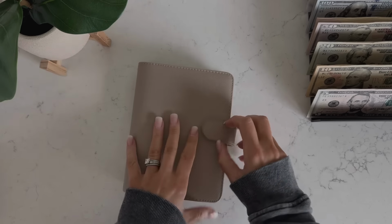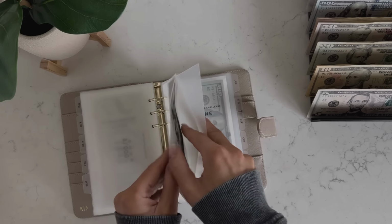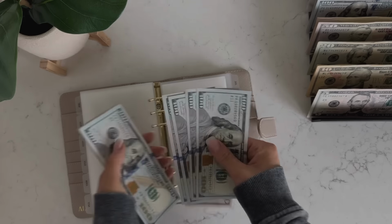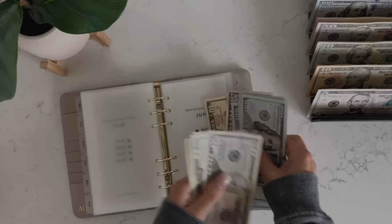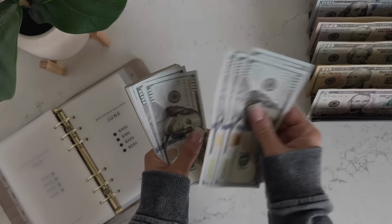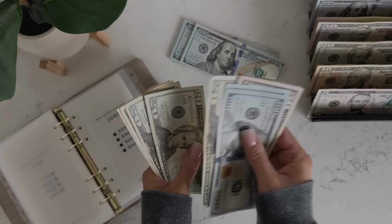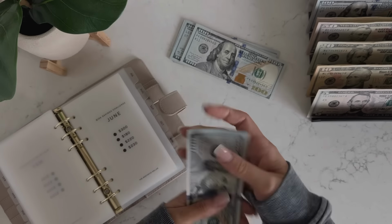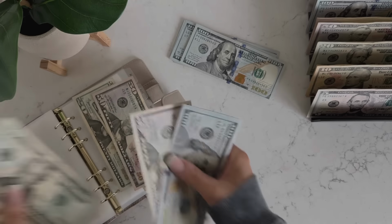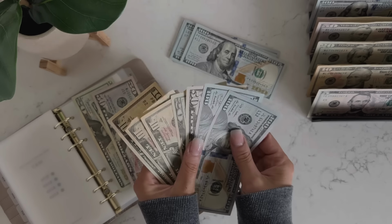Next, we will do the 10K. Let's see, what do we have in here? All right, so 1, 2, 3, 4, 5, 6, 7, 8, 9, 10. So we have 1,000. Then 20, 40, 60, 70, 80, 90. So 390. All right, so it should be 300. 1, 2, 250, 270, 80, 90, 300.